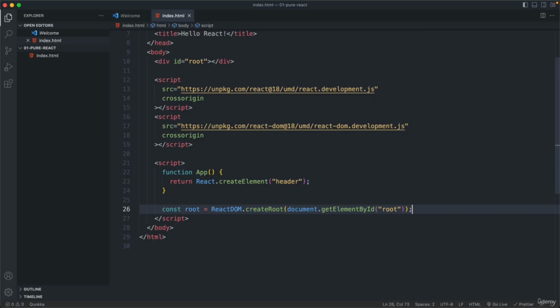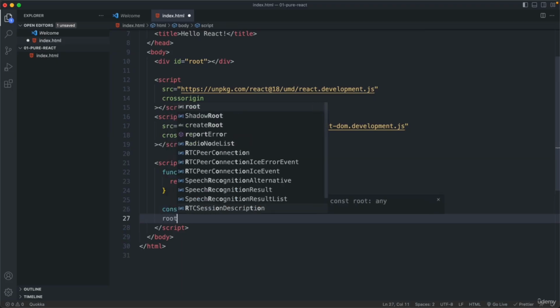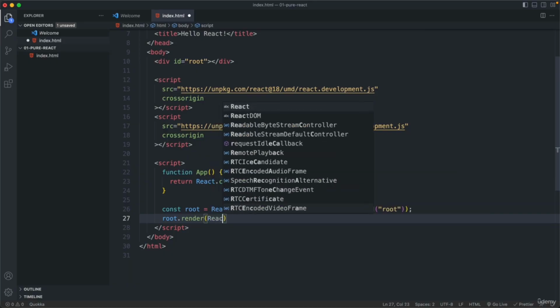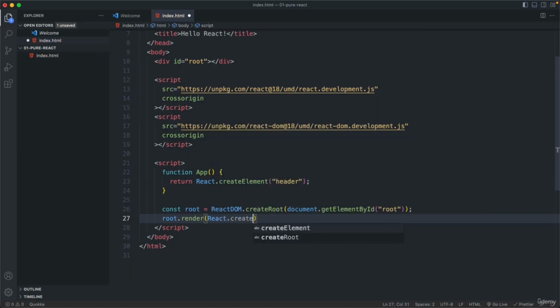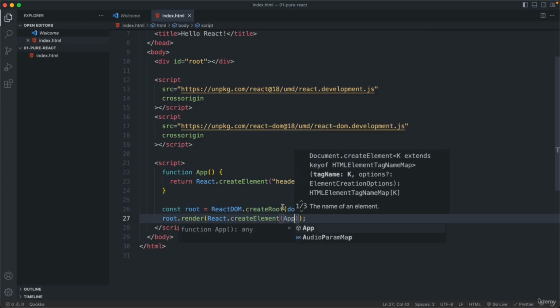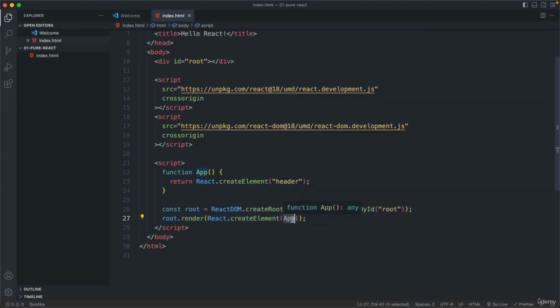So we created our root, and now we can do root.render, and then again React.createElement App. So here is where our app component comes into play. So we render, basically creating a new element out of this app component.